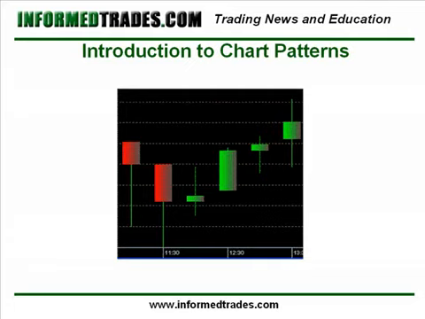Hopefully now you have a good understanding of the basics of double tops and double bottoms, and also hopefully you saw some potential areas where you might want to place a trade if you saw those patterns developing on a chart. And that's going to be our topic of tomorrow's lesson, where we're going to look at specific strategies that traders use to pick entry and exit points when they find a double top or a double bottom on a chart.